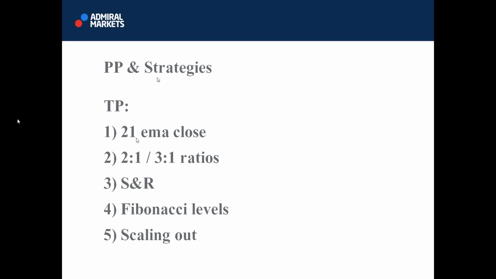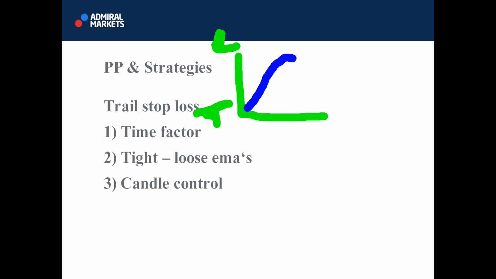Using the EMAs, as I said, very tight EMAs or looser EMAs, or even using various EMAs at various stages. If you're just at the beginning of a trade, using relatively tight ones. Tight, loose, tight EMAs, right? The T is tight, L is loose logically, and at the beginning of a trade, using tight ones. Then when the trade develops, go to loose, and then when the trade is really up in a lot of profit, go back to tight. This could be a trail stop like graph or curve for approaching the market, that you don't even have to use the same trail stop loss all the time.